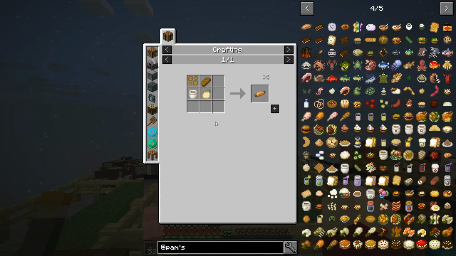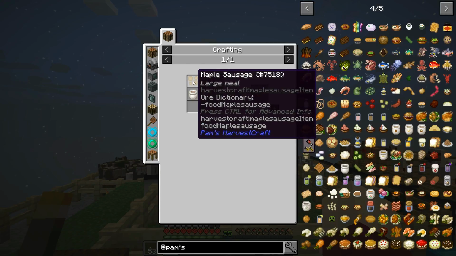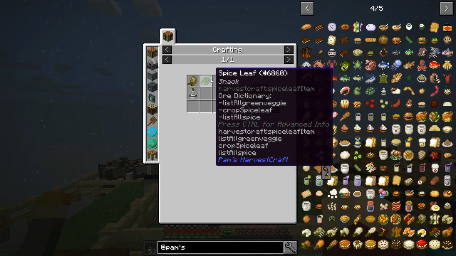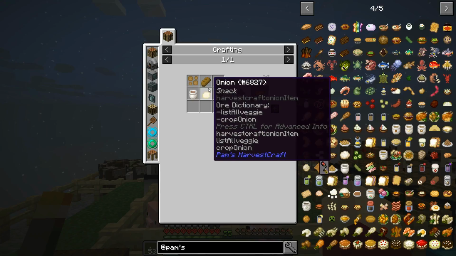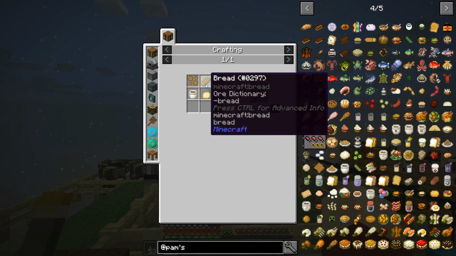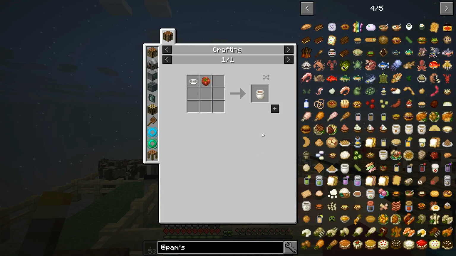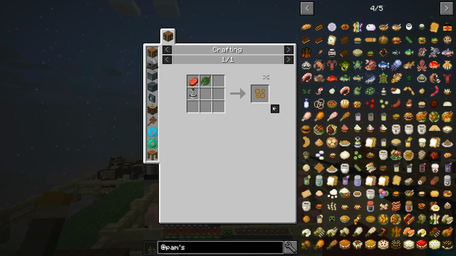The sausage and bread, on the other hand, takes ketchup, onion, bread, and the maple sausage. So that takes raw meat, spice leaf, and maple syrup. So there's 3 items there. Then we need the wheat, the onion, and then a tomato. So there's only 6 items there, a couple of crafting recipes, nothing major. I don't know where we would get this maple syrup is the only thing. So that one's pretty simple.